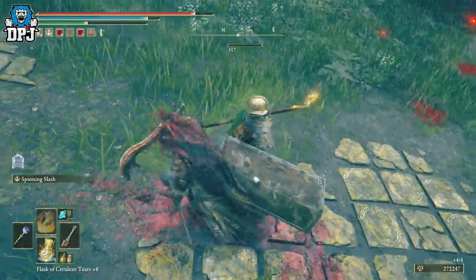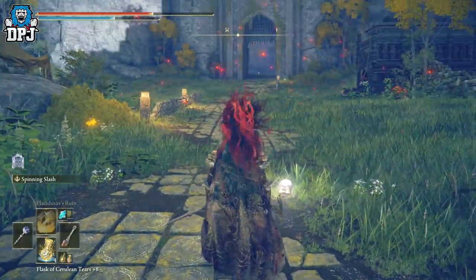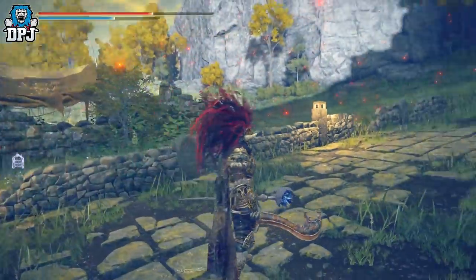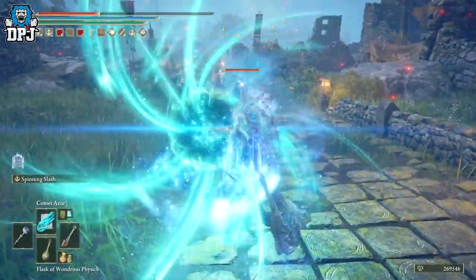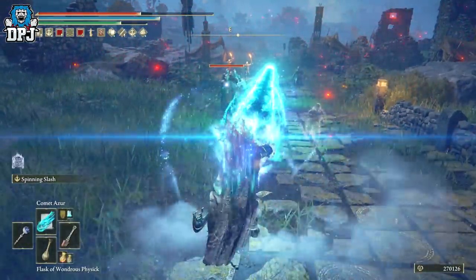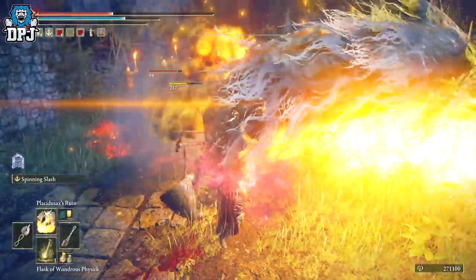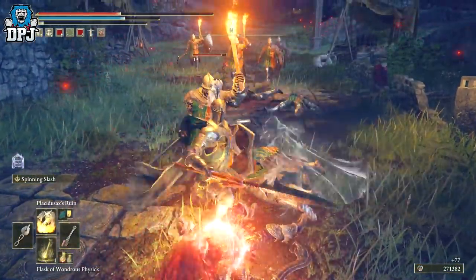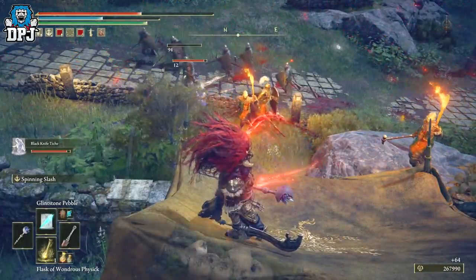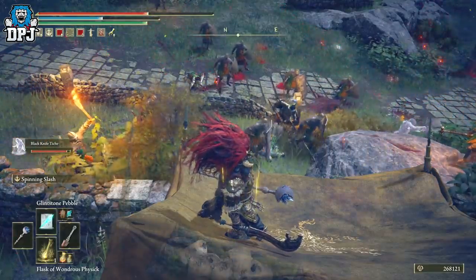I've done a bit of testing and what I actually realized is that as long as you have the weapon in hand, you don't even have to be using it — you'll still get your health back. So let's say you have this serpent sword in one hand and you're using your staff in the other: if you get kills with your staff, you get your health back. Also, if you use magic you get your health back — you're seeing that on screen now. If you're using incantations or sorcery, you get your health back. It gets better: if you use your summon and your summon gets kills, you get your health back. Basically any kill you get as long as you have this weapon in your hand.